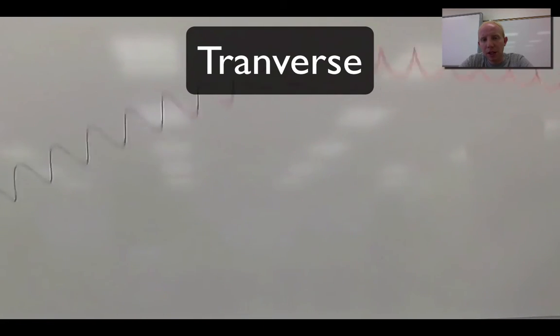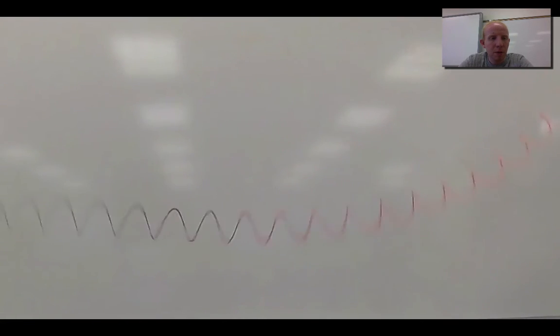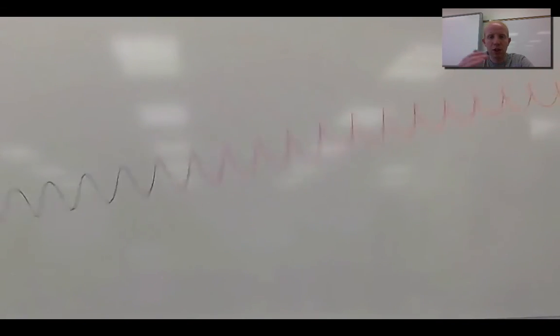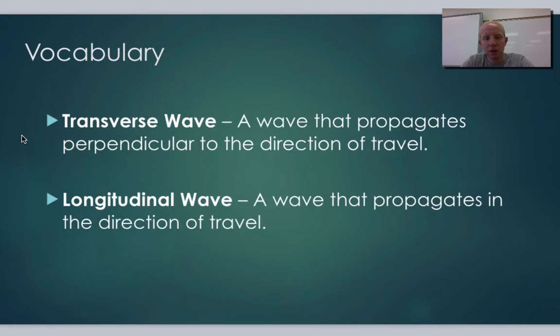Okay, so you probably have seen transverse a lot, longitudinal less often, but it is just a pushing back and forth, compressing of that wave. A transverse wave moves up and down as it moves to the right. A longitudinal wave moves with the wave itself. Light is an example of a transverse wave, and sound is an example of a longitudinal wave.